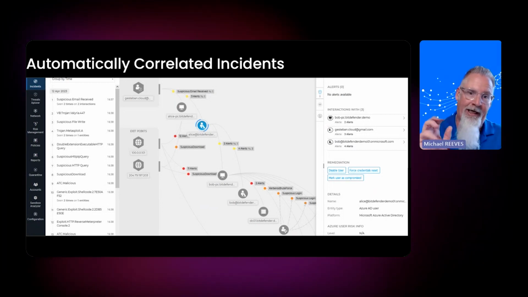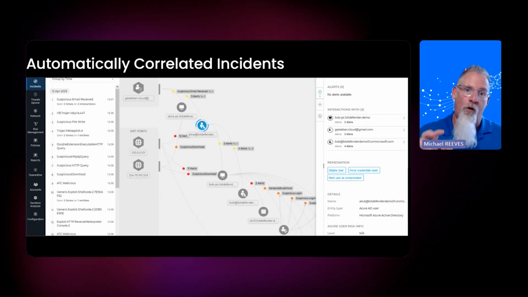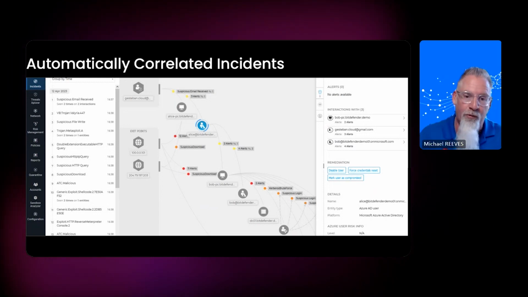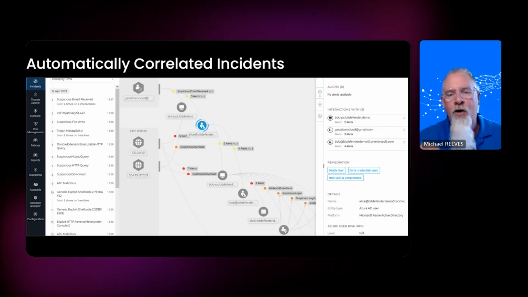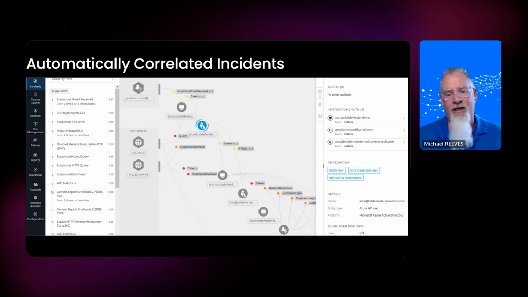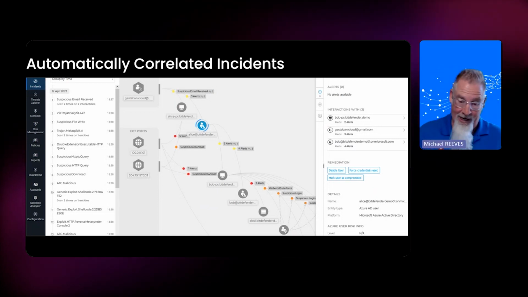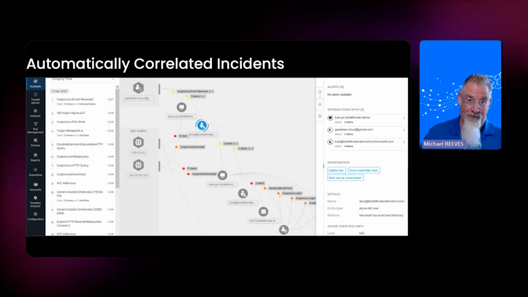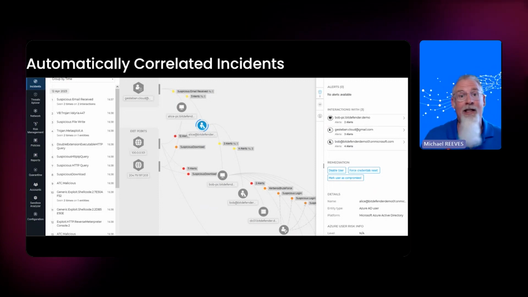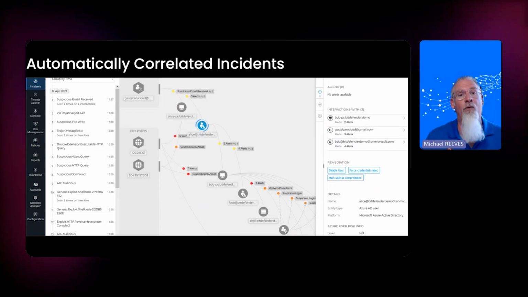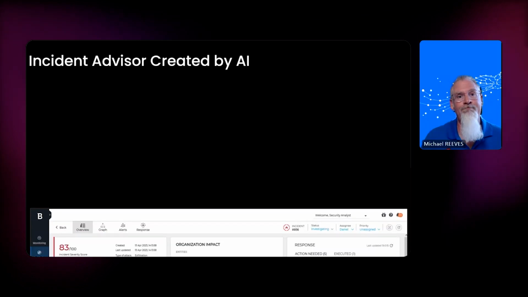Bitdefender automatically correlates that behavior for your human analysts to determine whether the incident is malicious or benign, and take action very quickly. Again, the actions are literally clicking a button within our UI.